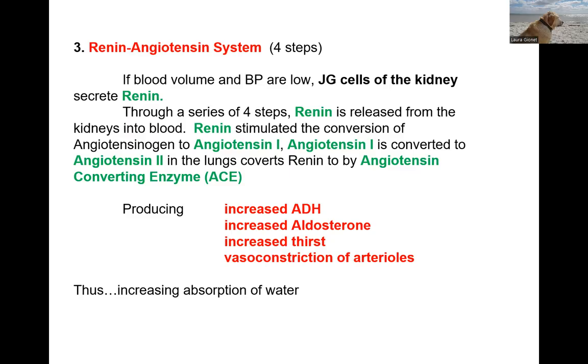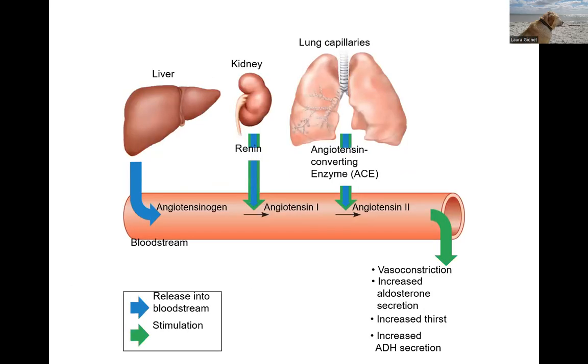But now things are getting kind of dire. So we really need to increase the blood pressure systemically, because we have to keep circulating blood appropriately to the brain, through the kidneys, and so forth, and all around the body. So this renin-angiotensin system, and angiotensin 2, is a potent vasoconstrictor of arterioles to increase blood pressure.